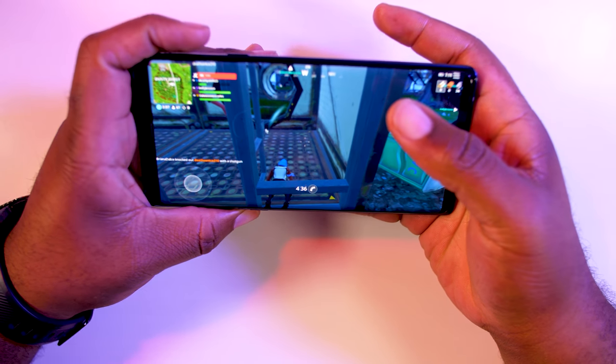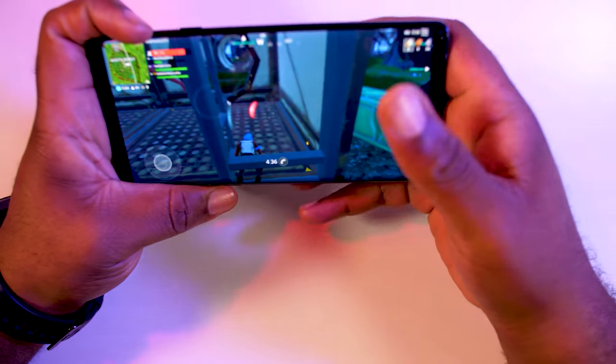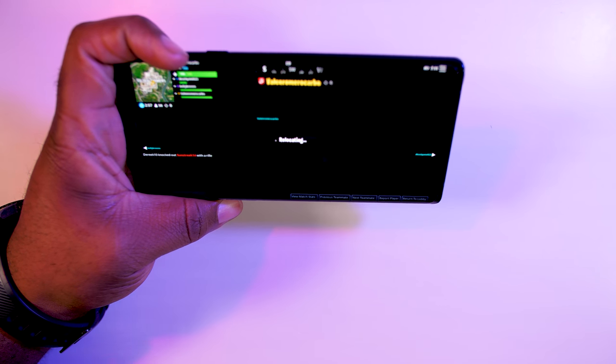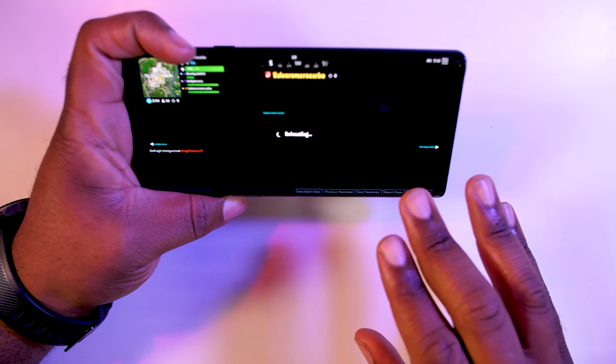Okay. All right. As you can see, it ran smooth, no hiccups. I really don't want to play this game no longer than that, man. Especially now since Fortnite will not let me do the frames per second test. But overall, it looks smooth.